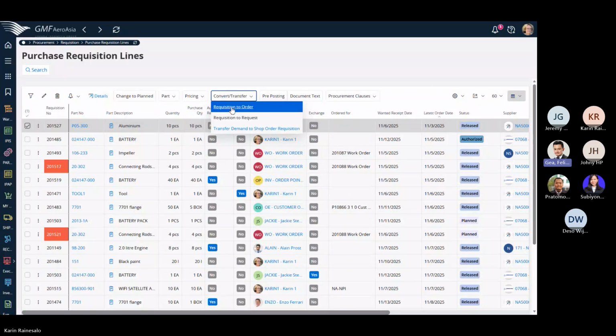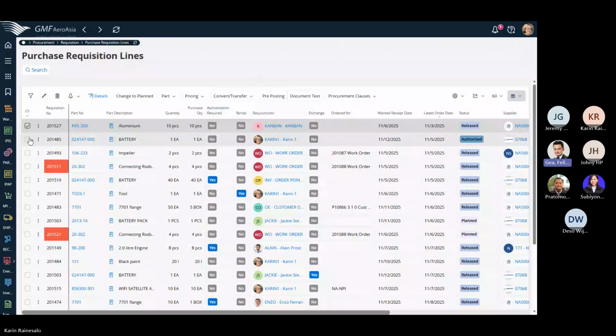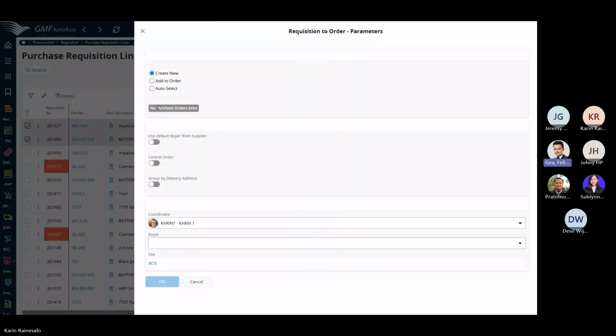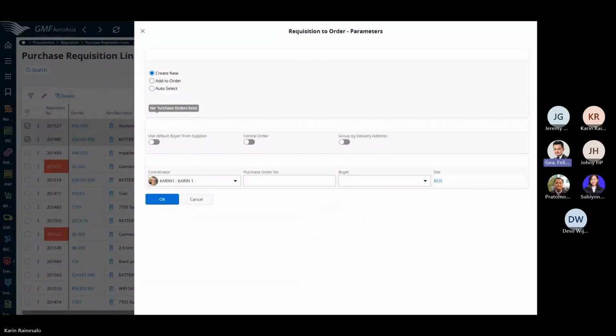So we'll just select the first two lines here. And we're going to say requisition to order. The system will look to see if we have any orders out there we could just add it to. And it tells me no purchase orders exist. So I'm going to have to create a new one. That's fine. And it's going to process a little bit here.